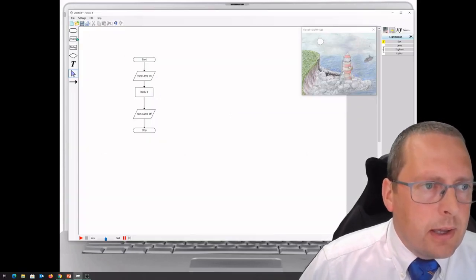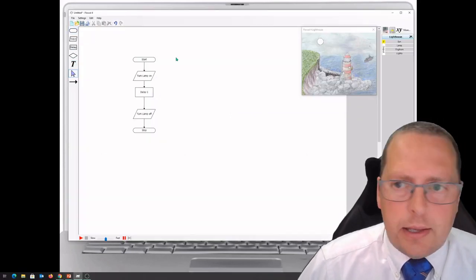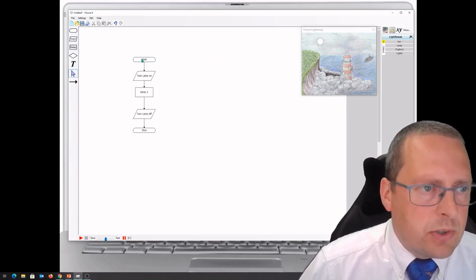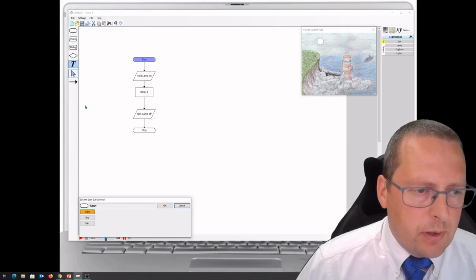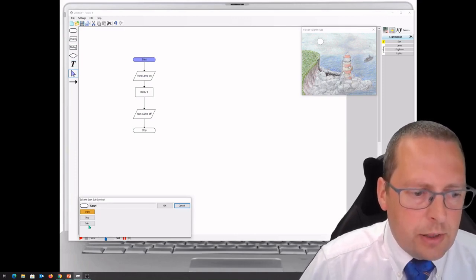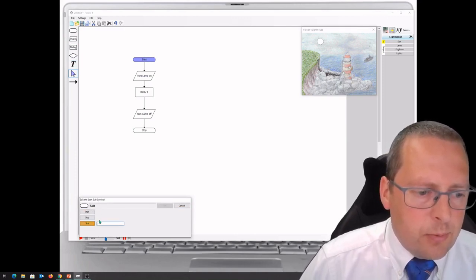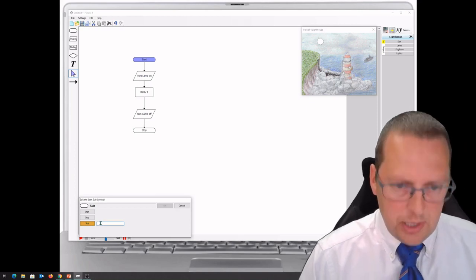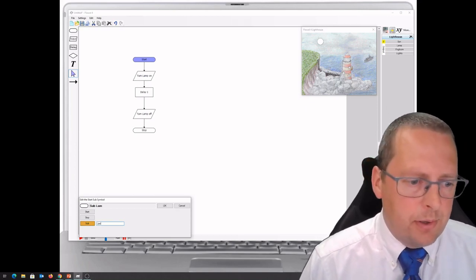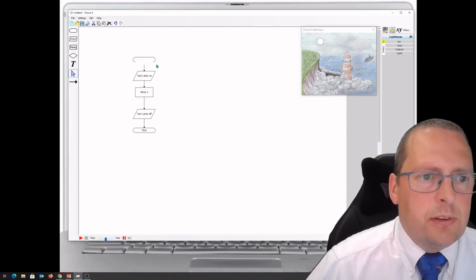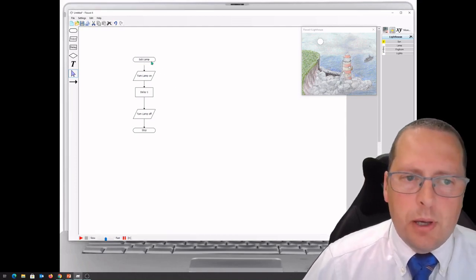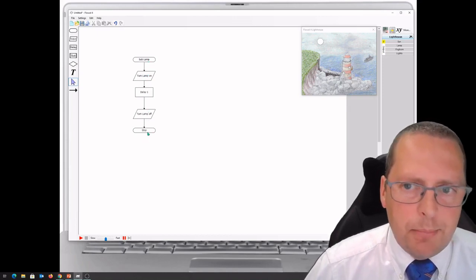And when we go to start, we can just click sub. And we can name our subroutine. So this is the lamp. So I've called it lamp and clicked OK. So this now becomes a subroutine for my lamp.